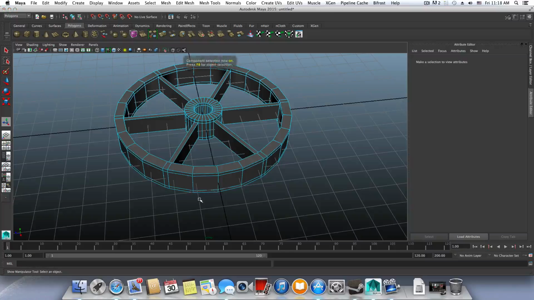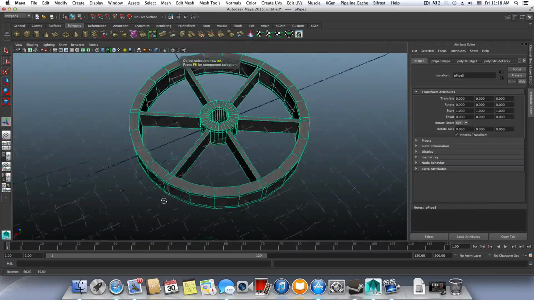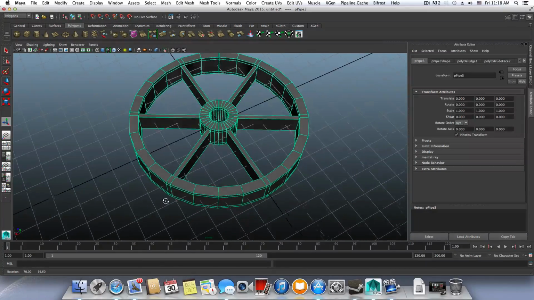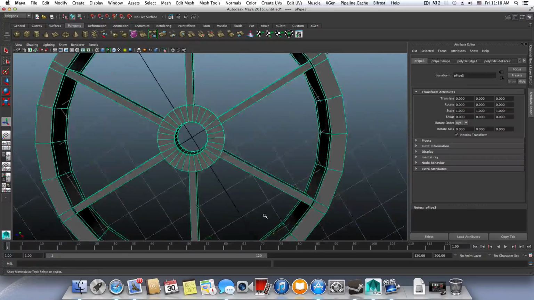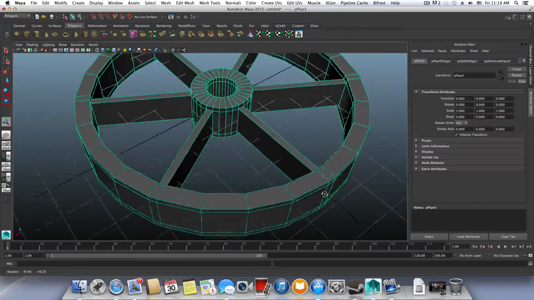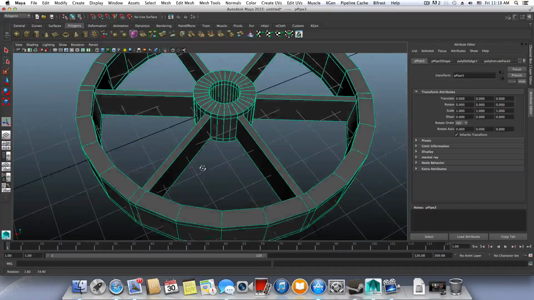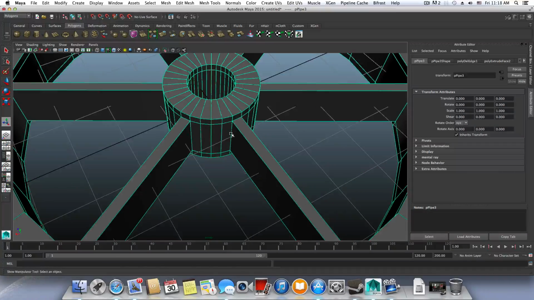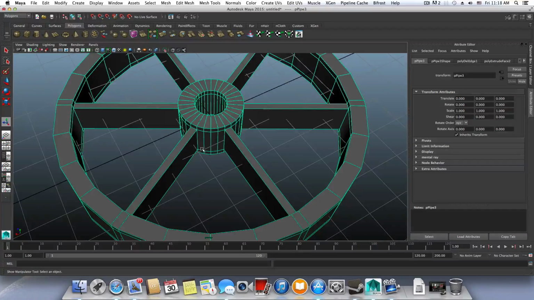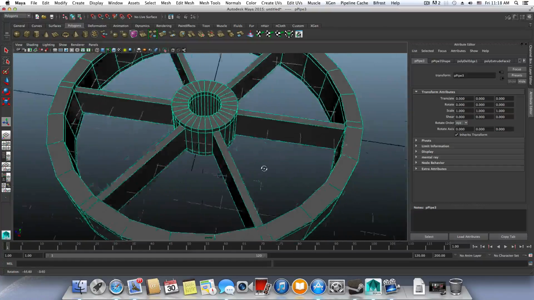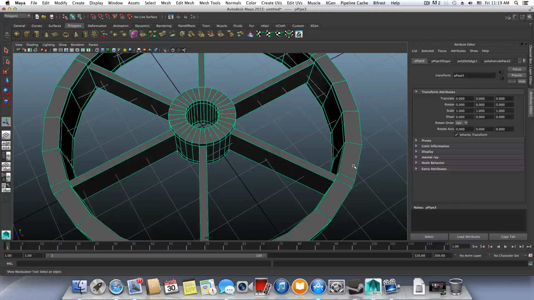Okay, press F8, and now basically what I was making sure that I have now is 4 sections in between each 2 spokes, right? And I already also have 4 faces here. That way I can extrude those faces to here and then make sure that I have the topology that I need.